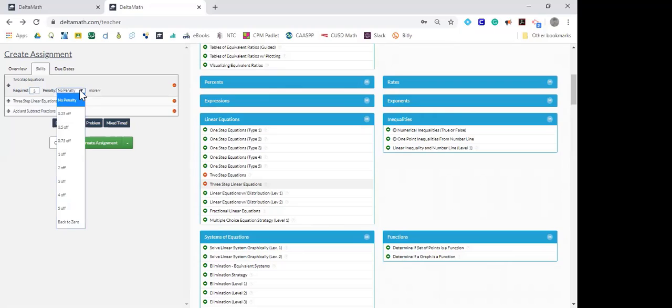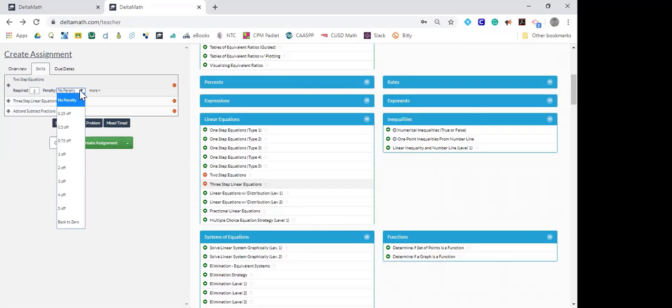Now, I also have this idea of penalty, and I believe it defaults to 1 off when you first set this up. And the idea for this is how they work through to get to their goal. So under 2-step equations right now, they need to get 3 correct. Think of this as points. They get 1 correct, they got a point. 2 correct, they got a point. They're at 2 points. They get the next one wrong, they're back down to a point because their penalty took off 1. So then they would need an additional 2 more to get to that.